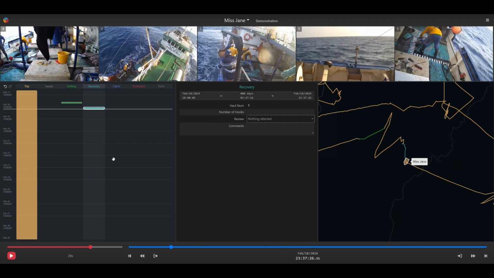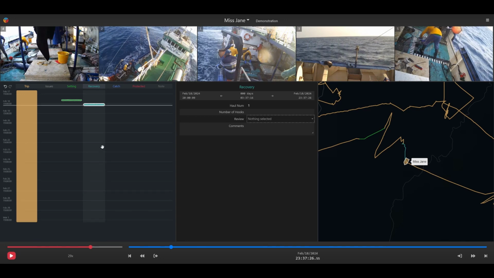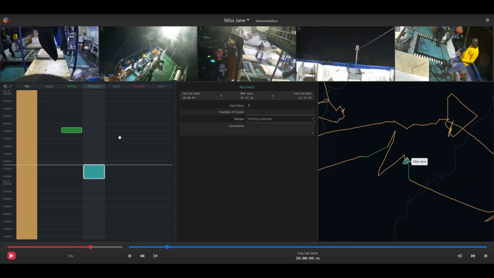This fishery seems to set 1 or 2 hauls per day and recovers 1 or 2 hauls per day. Once all of these sets and hauls are identified, you would go back to the recovery events, which is when the gear is retrieved, and this would start the review for catch. You could select a playback speed that feels comfortable, but when counting hooks, we find that hook counting limits review speed to about 3 to 5 times playback.